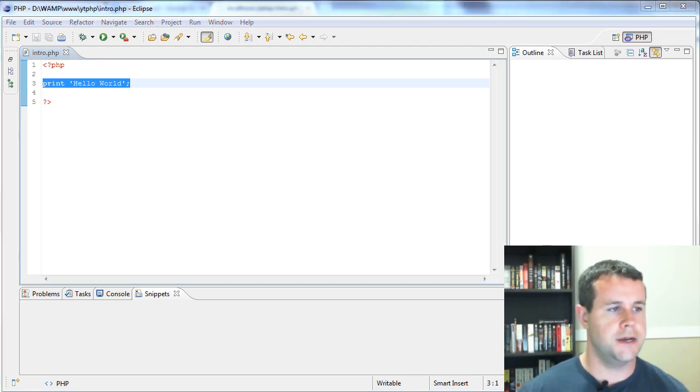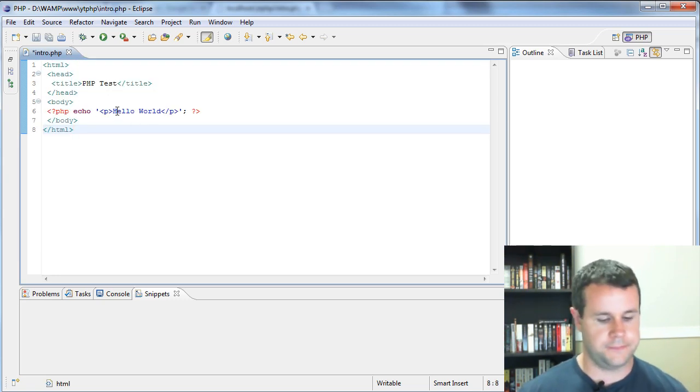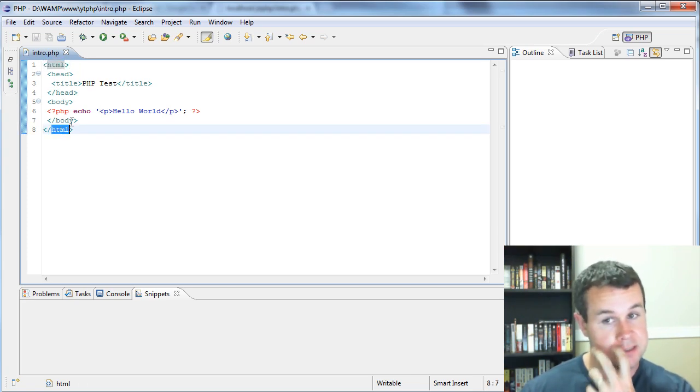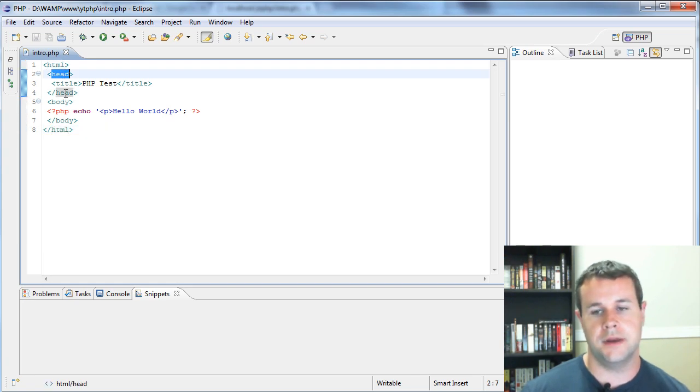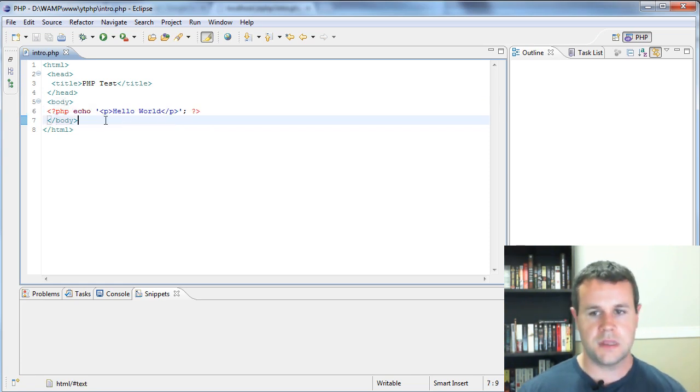So that said, because it's kind of crappy, what I want to do is just show you why PHP is cool. So what I'm going to do here is print out this small website, very similar to what we just had. But you see I've got this HTML, typical page structure set up. I've got HTML, opening tags and closing tags. I've got the head, and then I've got my page title, right? And then I've got my body with a little bit of text, right?